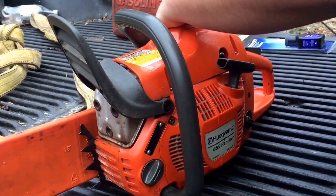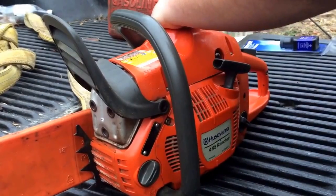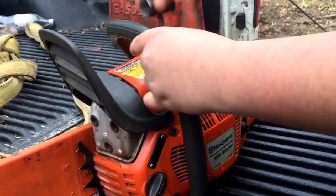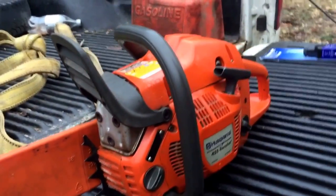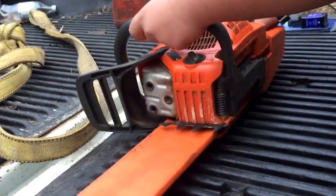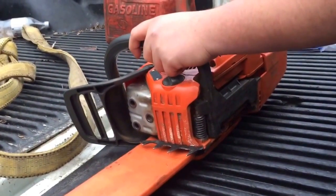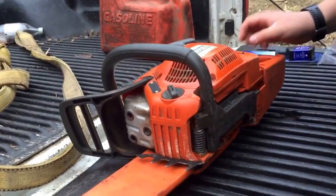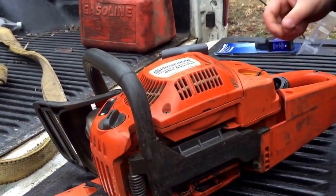So this saw actually came from a company called Cavalier International, a company here in Virginia. They actually sold out to a company called Hooper, I think it's Hooper. So now they don't carry Husqvarna, but another local dealer picked up Husqvarna. So yeah, all right.